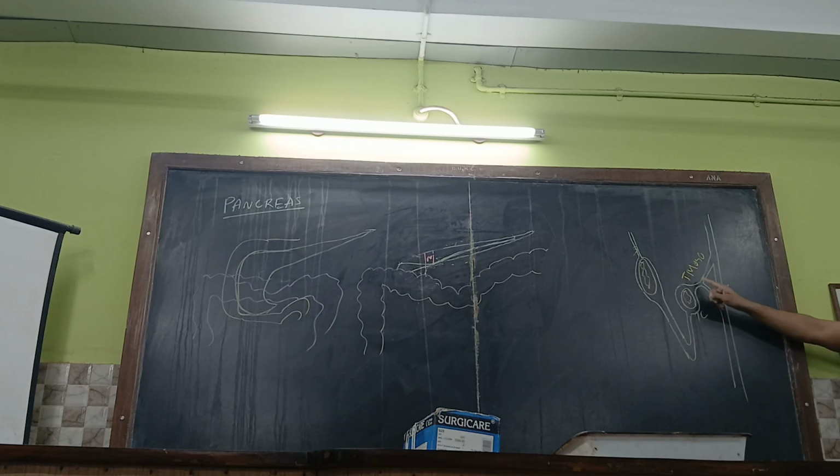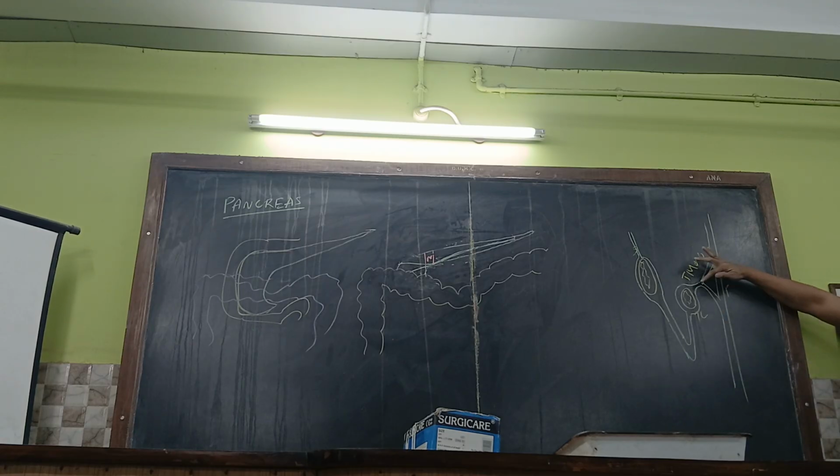Okay. So this transverse mesocolon, this is the upper layer and this is the lower layer. Initially anterior layer and posterior layer, now upper layer and lower layer over here, because it is diverging in this manner. Okay. So this will be forming the root of the transverse mesocolon. We can say in either sides, right? A glass is half full, or the glass is half empty, we can say, right?